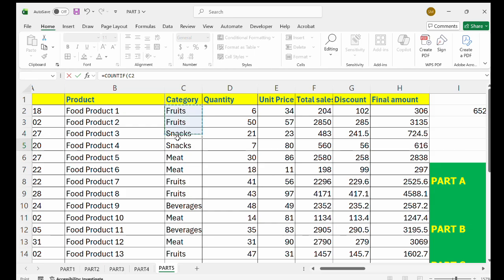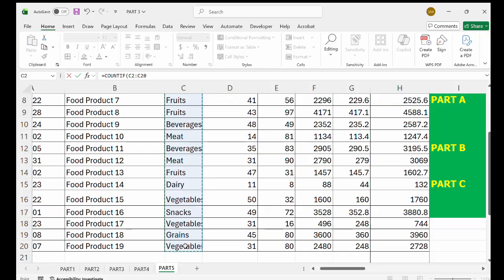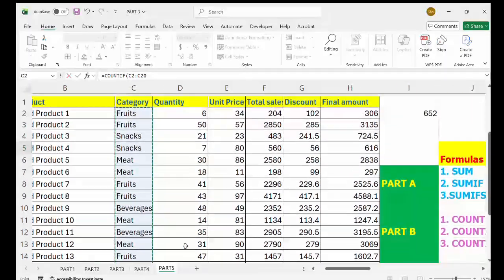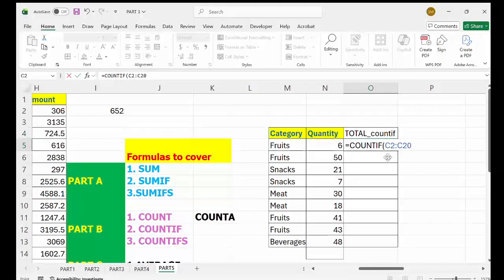This is the fruit column. I click on it. It's going to count only the criteria that I mention. Then I put a comma, and the criteria is going to count only fruits. I can select snacks, or let me select meats, and then close parentheses.